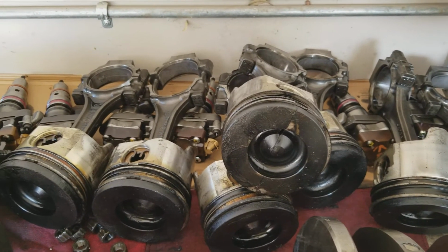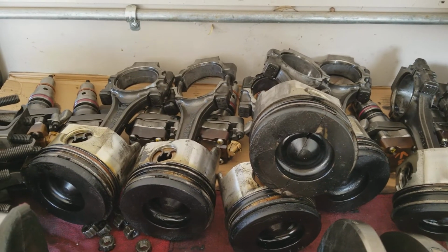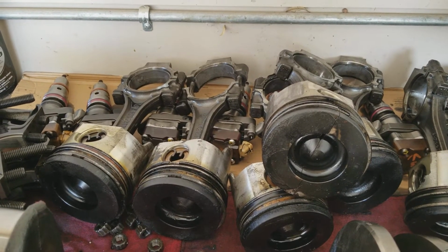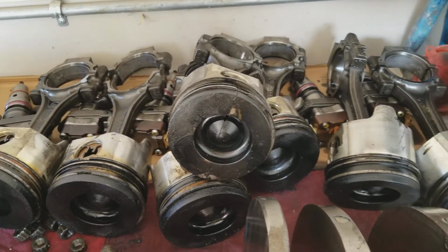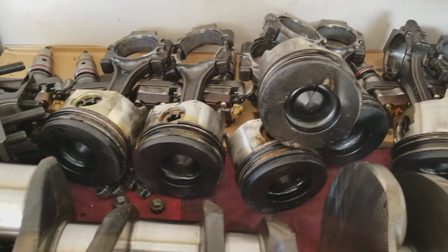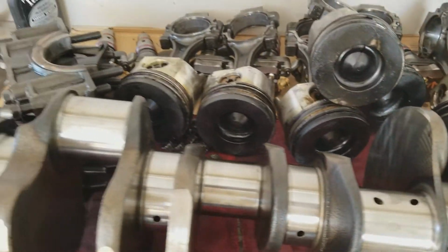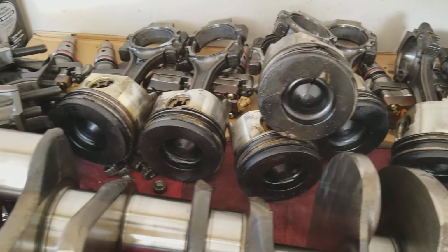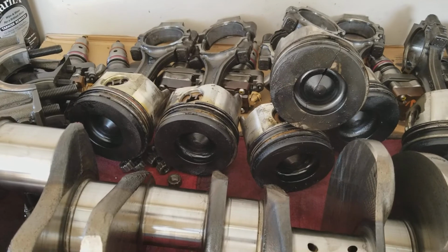I'm not the first one to show this, and I've seen other guys say the same thing on forums, that they've had it not overfueled, run stock, and they've actually cracked pistons. And I've seen guys say, if you do it right, yeah, bullshit. Do it right is leave it stock. Don't put all that crap on there. I mean, yeah, you can put an exhaust system on there to give it some more flow. That wouldn't hurt anything, really.